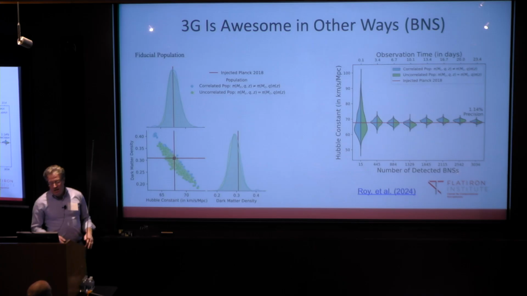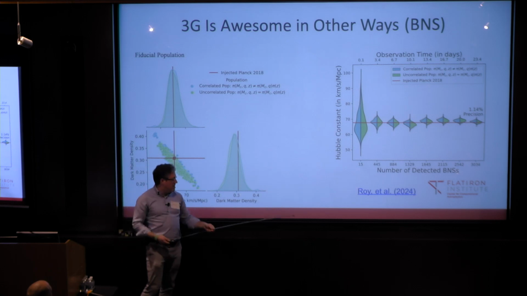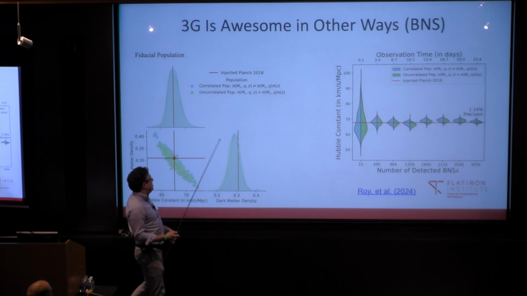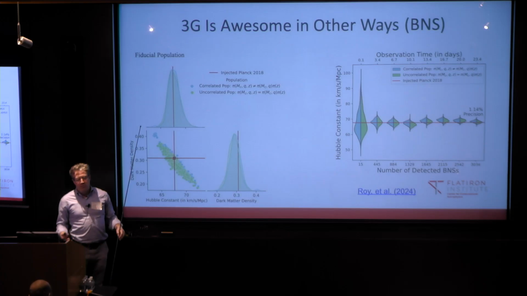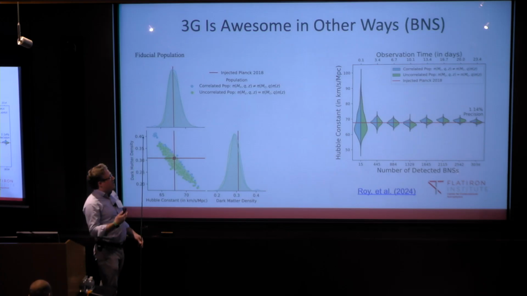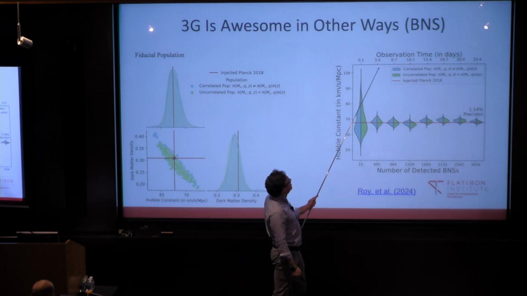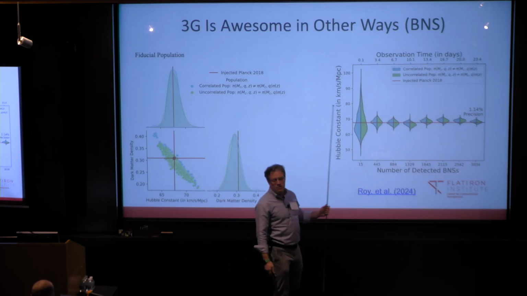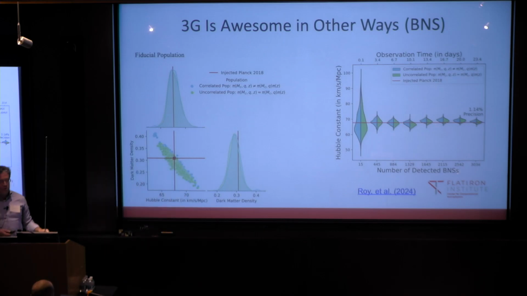I will say in the next generation of instruments, you can also do this with neutron stars. This is a great paper by Shumendra, who is over in the corner there, my graduate student, just pointing out that we don't expect the neutron star population to change much over redshift. Of course, that's just modeling at this point. We will learn when we observe them out to redshift 1. But if that is the case, then we can easily achieve 1% precision in the Hubble constant after sort of tens of days of observing in next generation instruments.